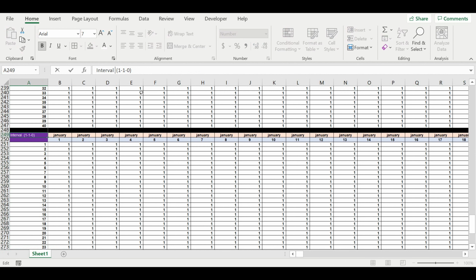And now we'll create the formula like this, finally, for when the interval starts and the interval ends.